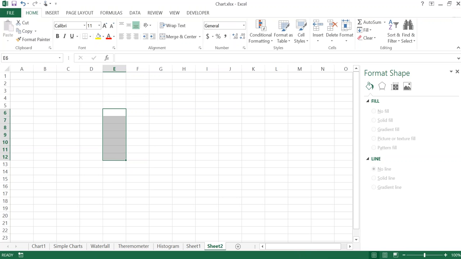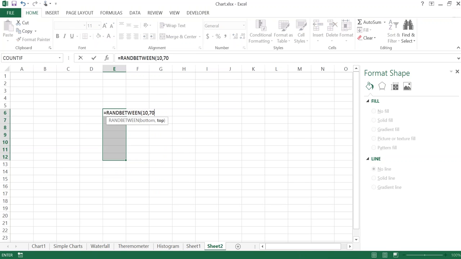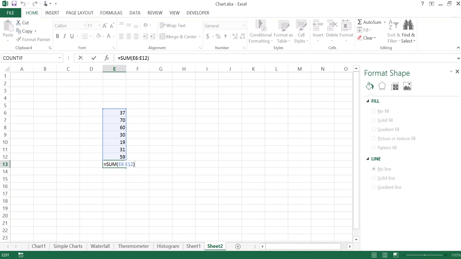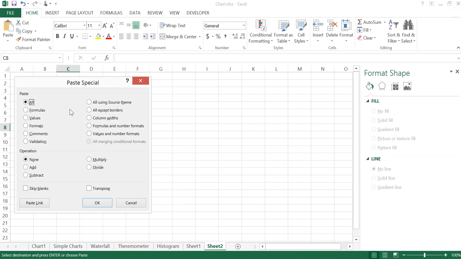Okay, friends, just a quick thing. Do you see that I've got some data here? Paste special. I have got some data here, and what I'm doing is just a quick summation. It's a very basic formula. Alt equal to is the shortcut for summation, friends. You just go to the place where you want the answer, select alt equal to on the keyboard together simultaneously, and you get the summation. Don't waste your time doing whatever you guys do right now. Now this summation formula, if I want to copy and paste, then I will simply do a control C here, and right click here. I can say paste special, or I can go to the home tab and say paste and paste special, and I can say values, and I can say OK, and it's done.